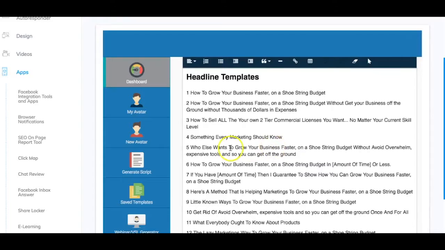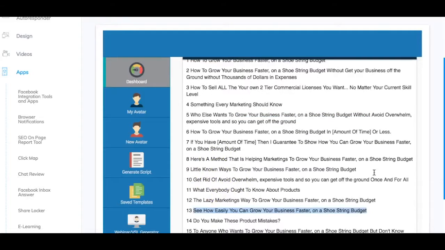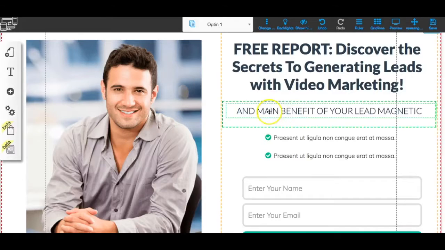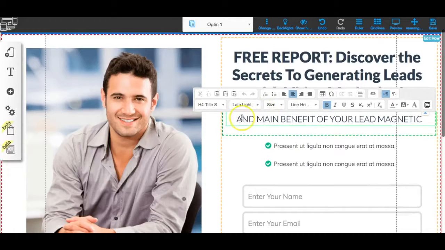This came from the information that I put into the profile. So this is gonna sound a little wonky because I went and I filled out the thing. But when you fill out your profile, your avatar profile, you can change this, and it'll regurgitate this copy targeted to whatever it is that you're trying to do. Little known ways. Okay, let me grab this one. Okay, and I'm gonna just tweak it a bit because I have writer's block right now, so I'm just gonna go ahead and put this in here.